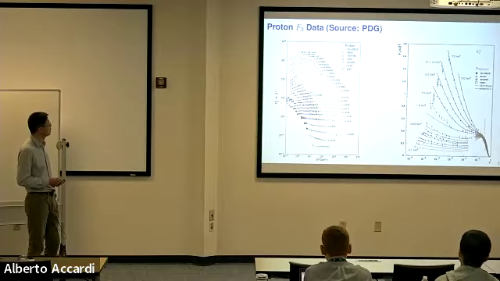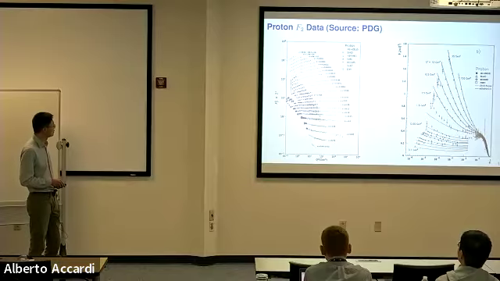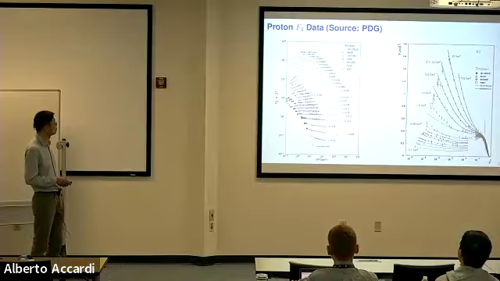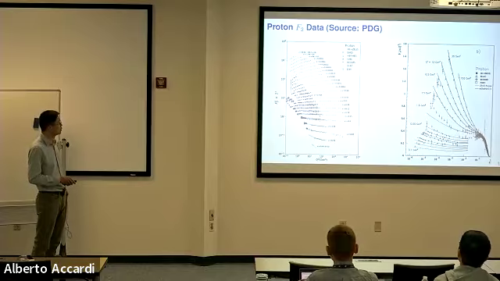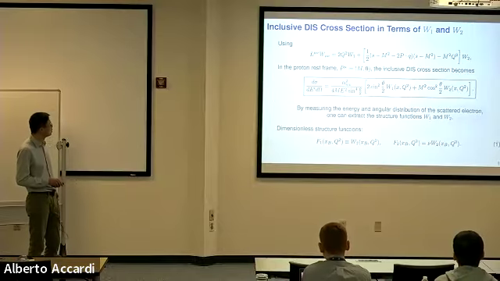So we do have measurements, actually a lot, worldwide. We also have data from JLab contributing to F2 at tens of Q square in this region. So this plot shows you the dependency of F2 on Q square. This shows the dependency of F2 on X. So it depends on the two variables.